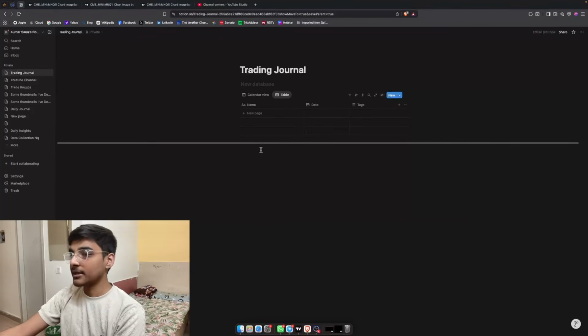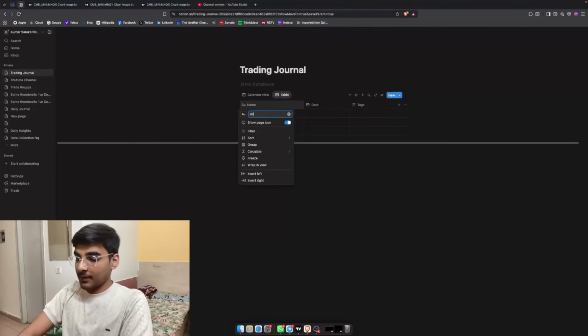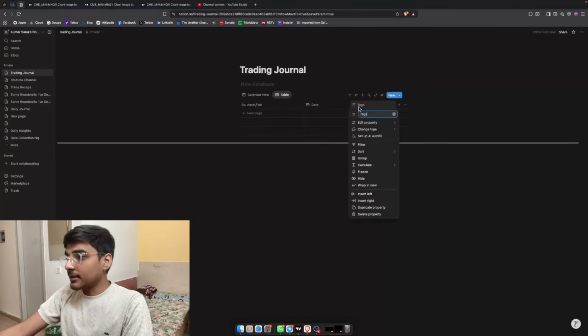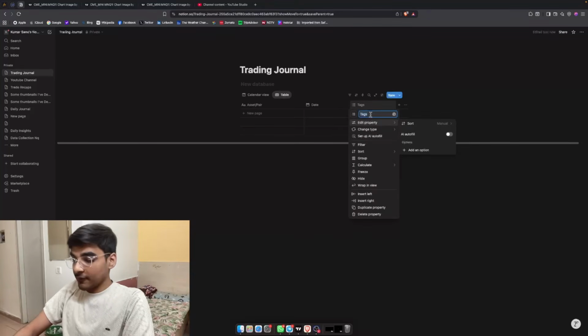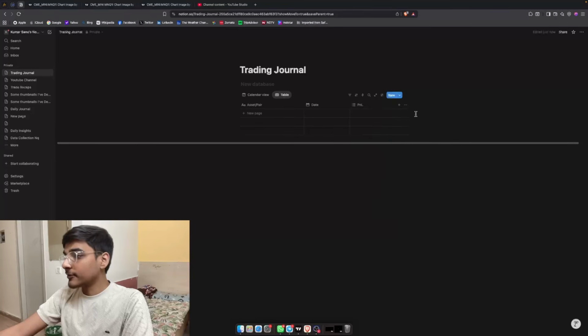So you will get the table, and here you can write all the things like asset, or if you're trading forex, then you can put your pair, and date, and then tags you can write here. PNL, what was the PNL during the trade.